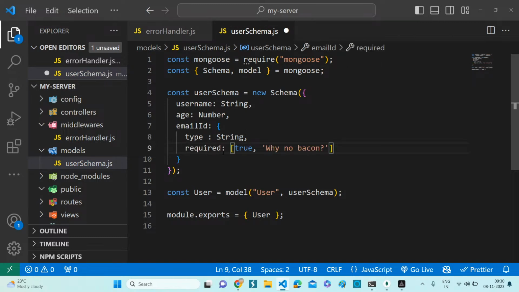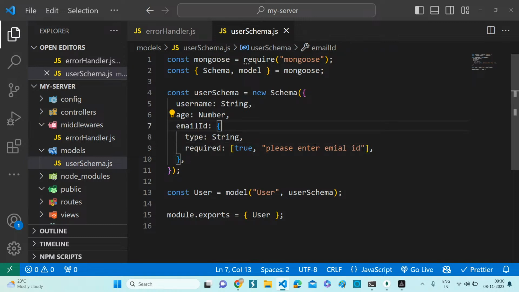There you can add required true, and if the user doesn't provide that information, add a simple message like, please enter email ID. This is a server-side validation, not client-side.